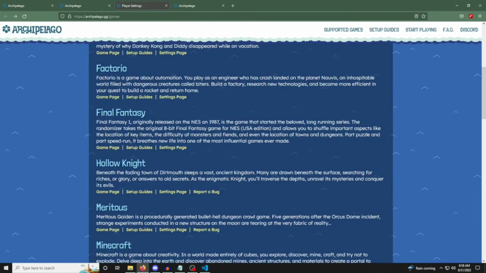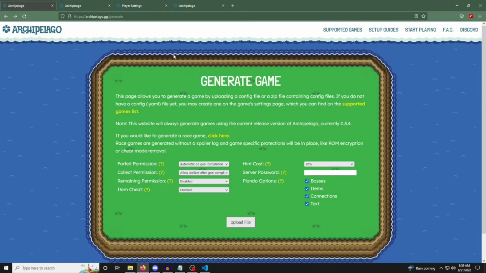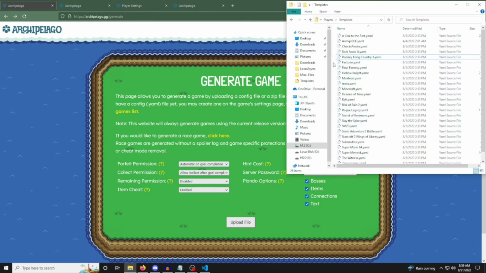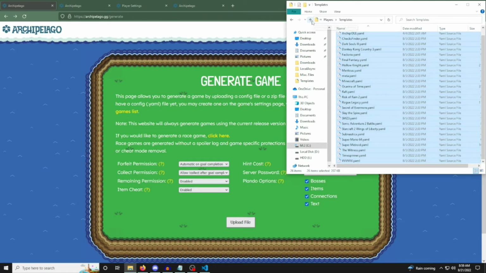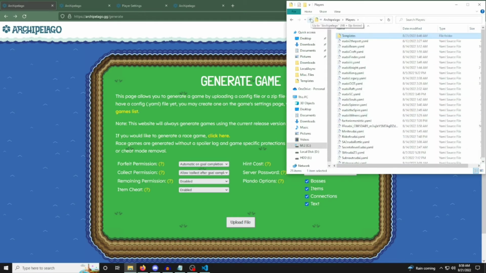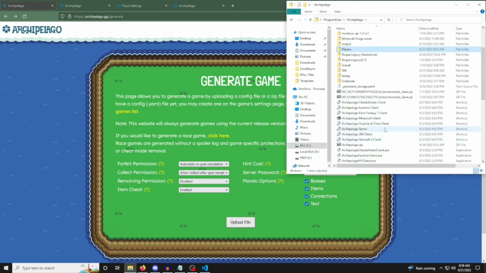There are several different ways to generate or host a session of Archipelago. On the WebHost at ArchipelagoGenerate.exe, you can generate your session on the website by uploading a .zip file or archive of all included player YAMLs. Or you can upload a session that has already been generated locally to use the WebHost as your server. The third option is to generate the Multiworld locally and host the server on your own machine.